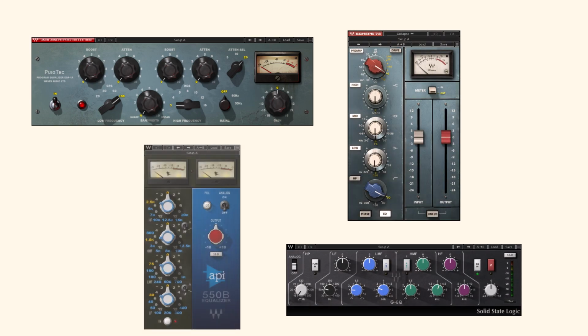Sometimes the EQ filter settings are stepped, so you'll click into these distinct frequency areas and you have to choose from those instead of searching around.